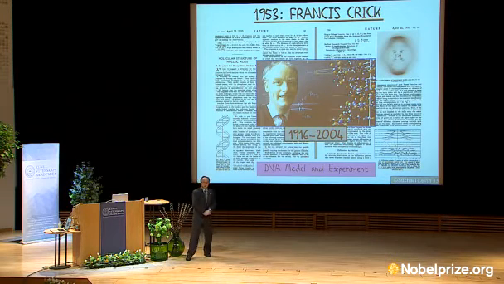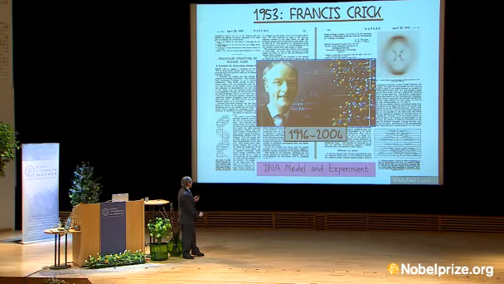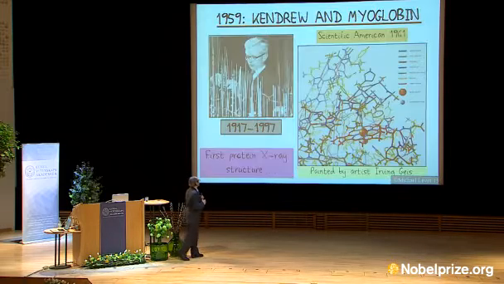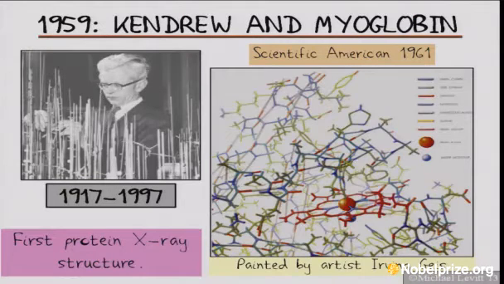Another huge influence on me was Francis Crick. He was one of my mentors at Cambridge when I went there in 1968. He was the person who solved the structure of DNA, but really also combined modeling and experiment, and should have given, together with Pauling, respectability to modeling. It didn't quite happen so easily. Then we have experimentalist John Kendrew, who played an enormously important part in my life. I'll say more about that.